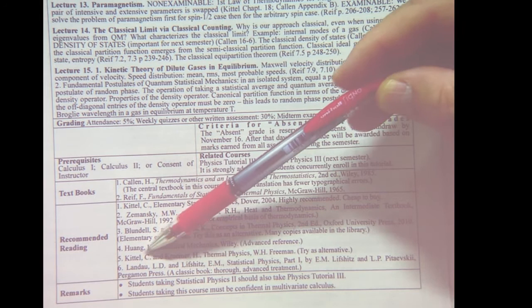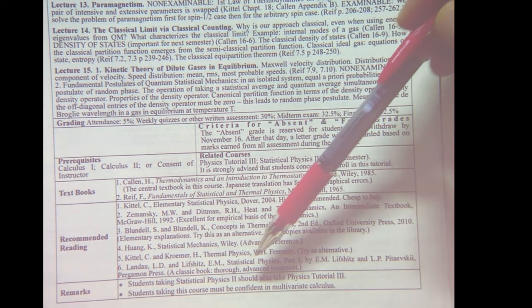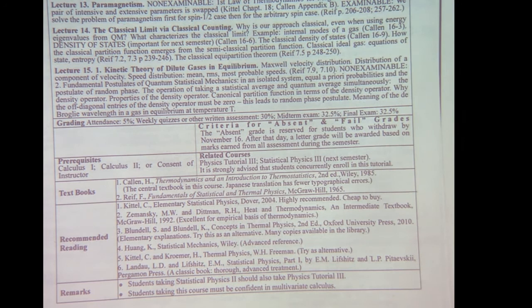The standard book that everybody quotes is Kittel and Kroemer, Thermal Physics. It's another one you can have a look at if you want. Landau and Lifshitz, Statistical Physics, is probably too high a level. Landau and Lifshitz, these books in general, are difficult to read because the Russian way of doing physics and Russian way of thinking, really Eastern European, is really very different to what is standard in the West.